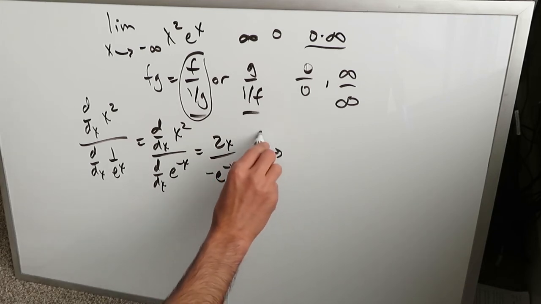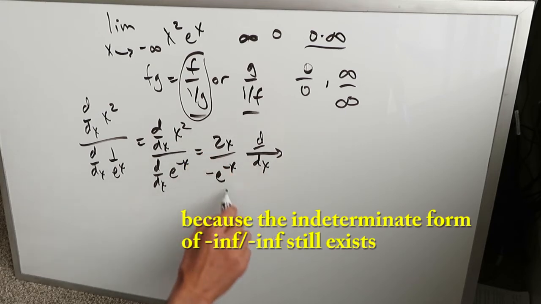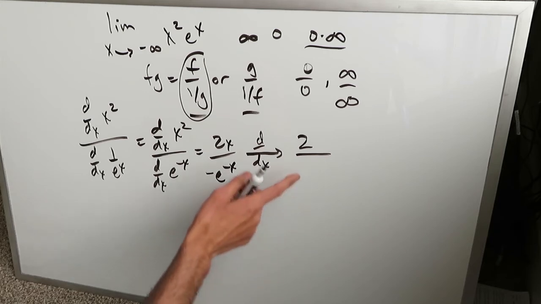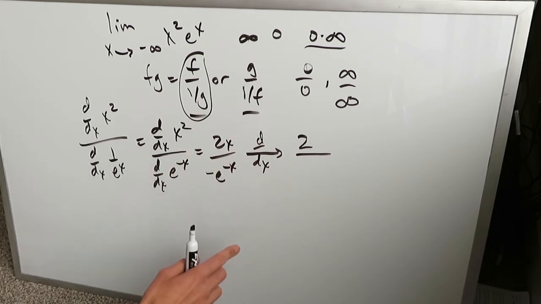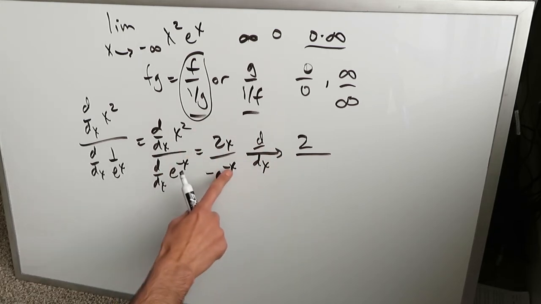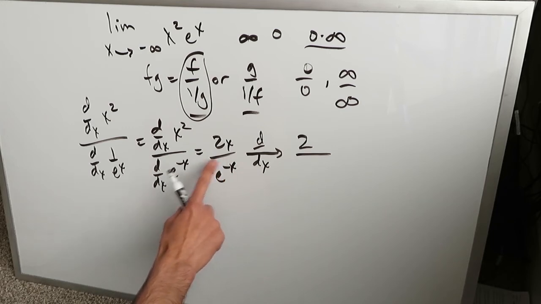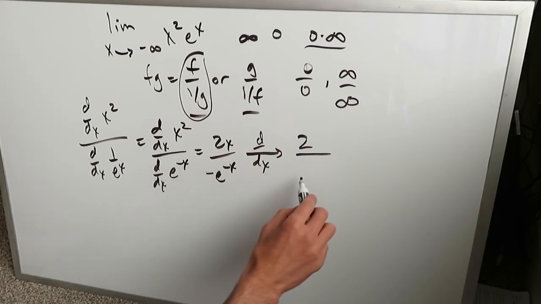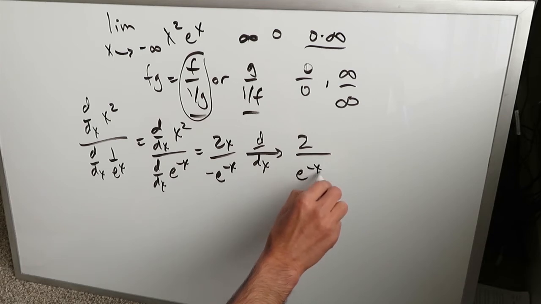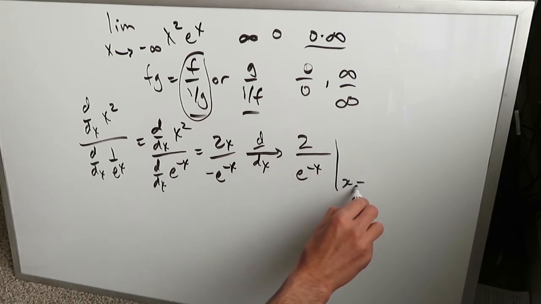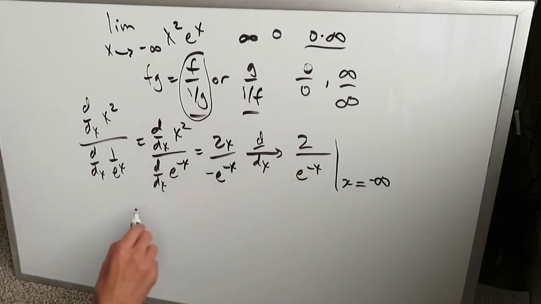Let's run this through another round of derivatives. In the numerator and denominator, we'll get a 2 in the numerator, since the derivative of 2x is 2. Remember, you can apply L'Hopital's Rule several times as needed. The derivative of minus e to the minus x: the minus will multiply with that minus, and we'll get positive e to the minus x. And we could eventually put minus infinity over here.